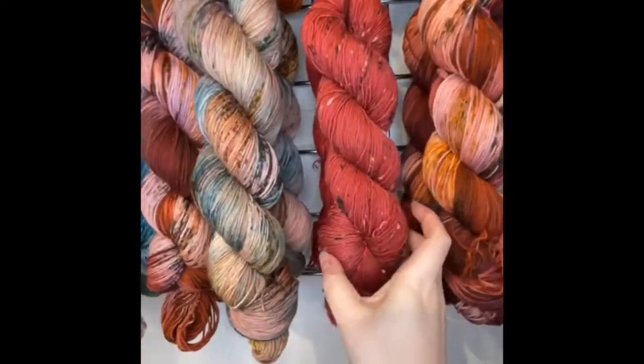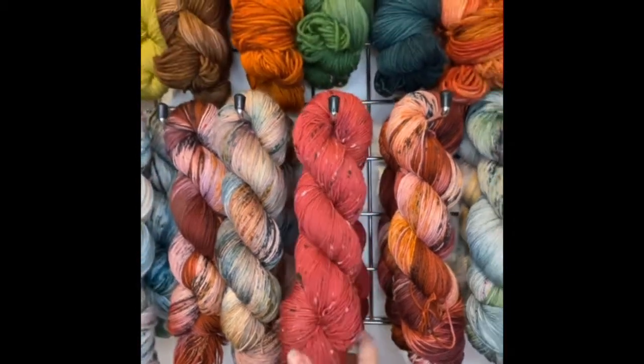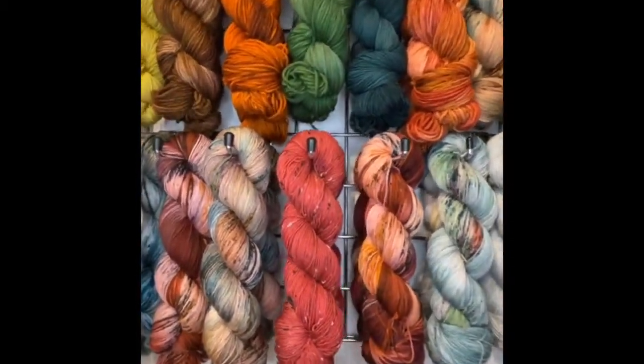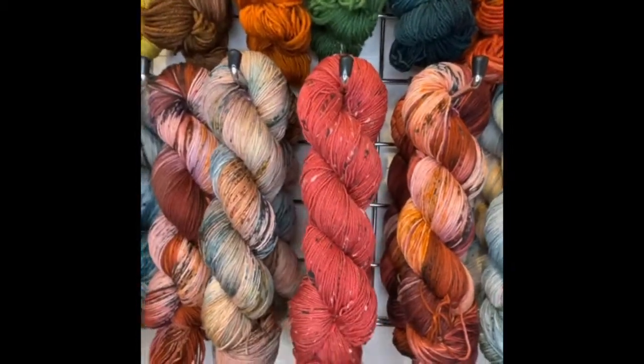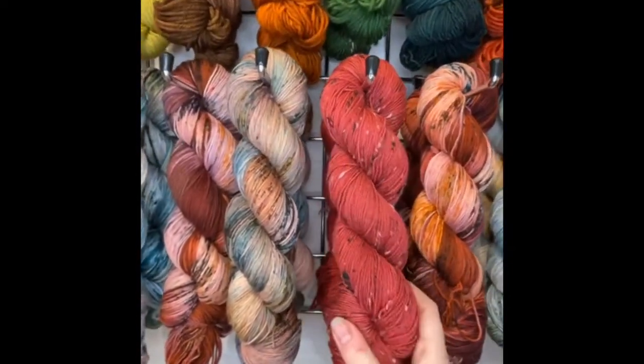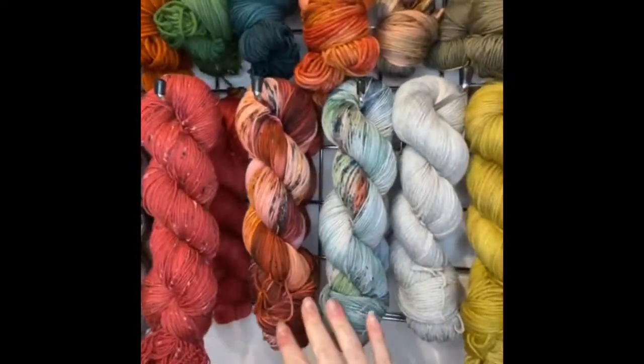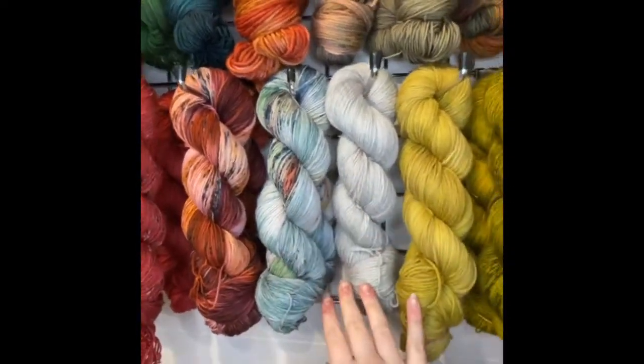This is Perilynn's Red, which is a new semi-tonal. If you follow my stories, then my phone keeps correcting tonal to Ronald. So these are my Ronalds. And this is on the Tweed Sock base. This is Mulled Wine again, and Full Winter Dress again, Fothergilla again.